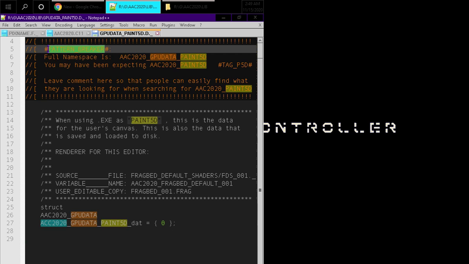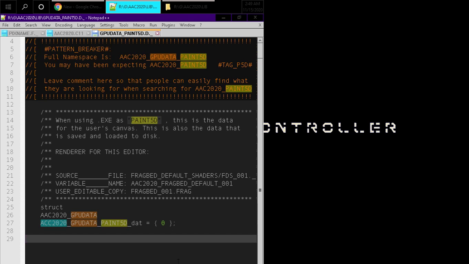I made a note here, pattern breaker. Because you're expecting everything to have 2 namespaces, and then this has 3, you might misinterpret this as being in the GPU data sub-library, and that it's something called paint 5D dat.